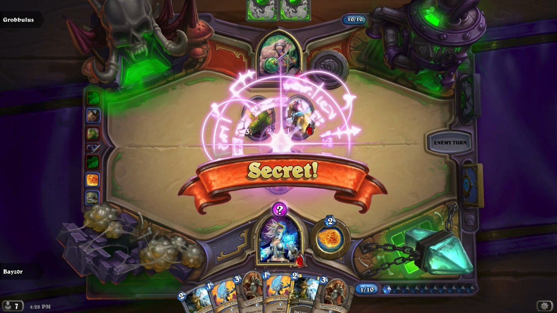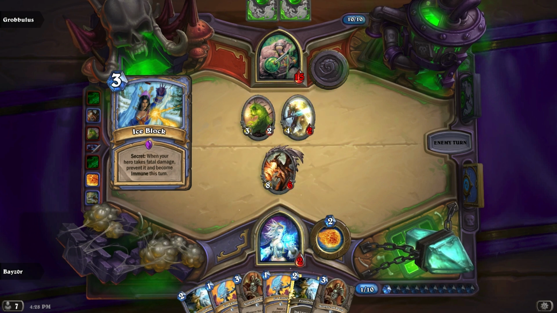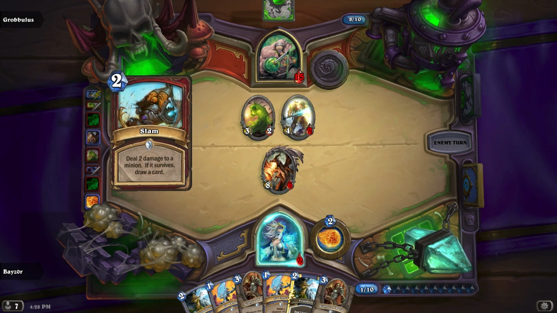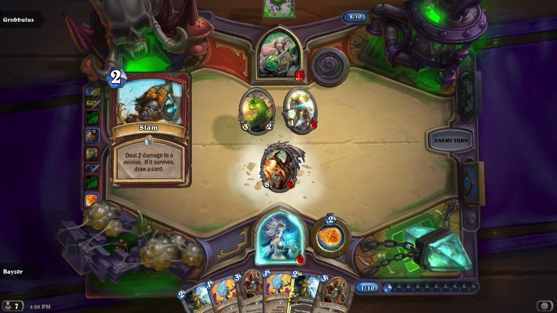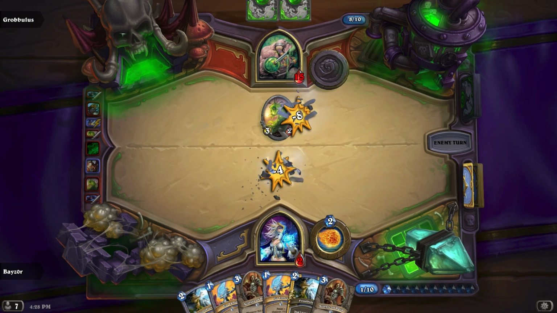Unfortunately for him, Grobulus doesn't have any way of healing himself, so once he goes down to 15 health, it is good game from there. Frostbolt, double Ice Lance, and hero power, and that's it.